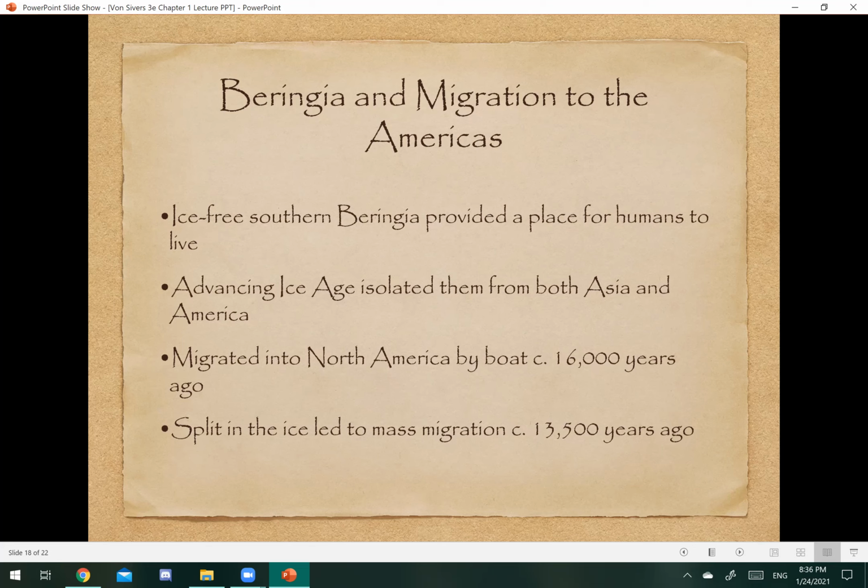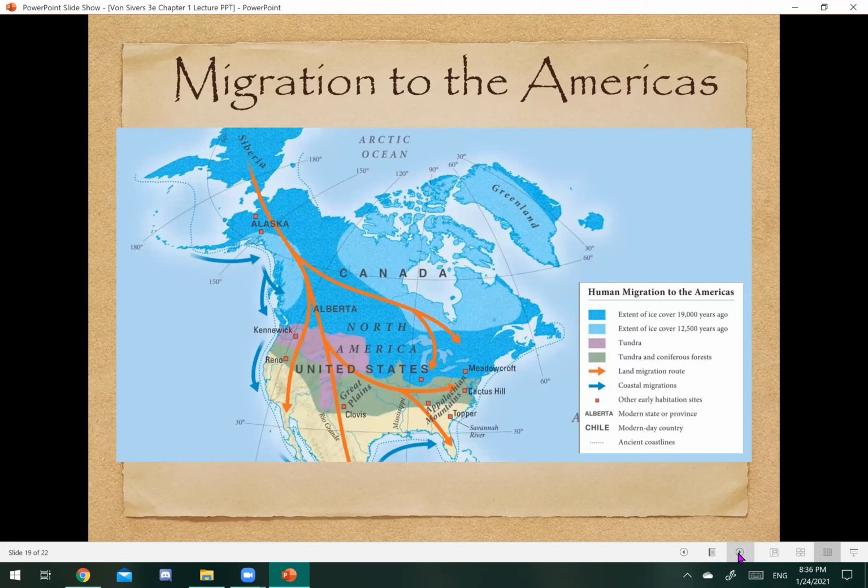And of course, if the ice is splitting up and melting, that means the land bridge is going to go away. So they probably had no choice but to leave that area they had been living on. So we see evidence of two very different groups at two very different times. We have one group that went by sea, and another that perhaps went by land and made it into the more inland areas. But the remains that we find show that they are two groups at very different times.